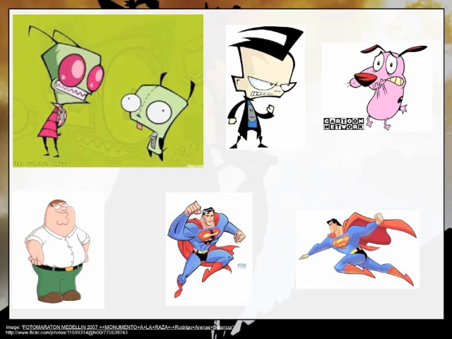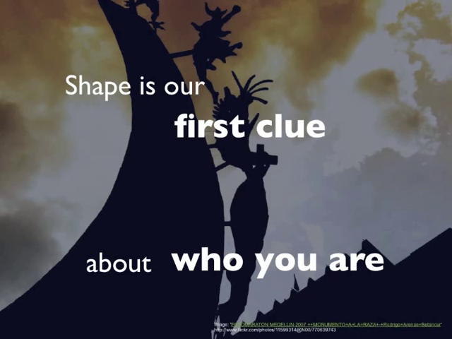You guys have probably studied anatomy, and so you probably know that the human body is mostly made up of curves. But as artists, we have a choice whether we want to accentuate or emphasize the curve, the straight line, or a bit of both. So shape is our first clue. This is exactly what fashion designers or costume designers do to help create the character. This is our first insight into them.